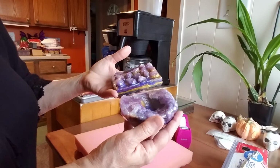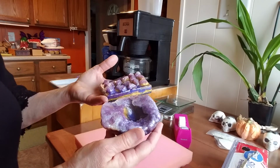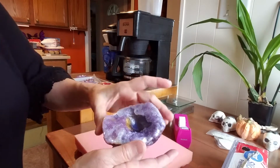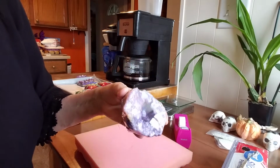So when I unmolded this, I had no painting to do whatsoever. I didn't think there was anything that I wanted to accent. I just went ahead and wrapped these this morning, and they look great. As they sit, the smell is going to migrate through.